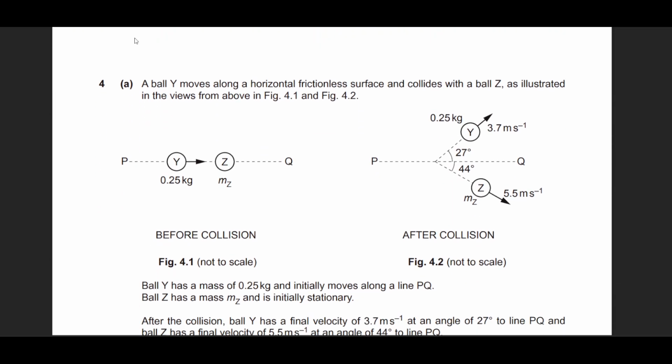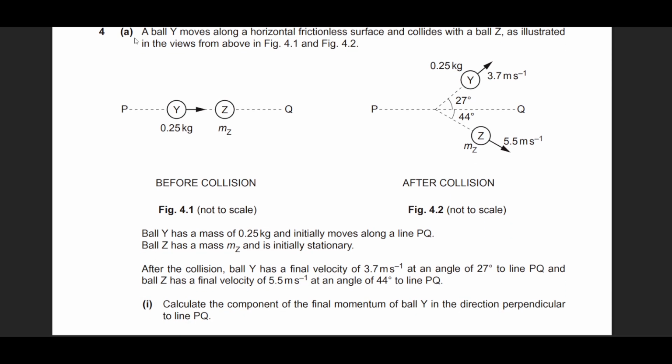Okay, question number 4 is from momentum. A ball y moves along the horizontal frictionless surface and collides with the ball z, illustrated as below. All right, you can pause the video and look at this situation, or if you have the paper printed, you can just pause the video and look at the question.